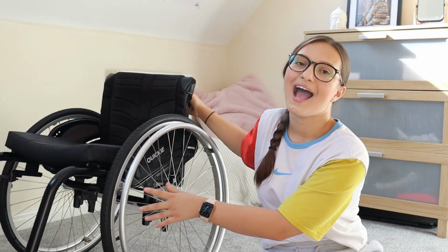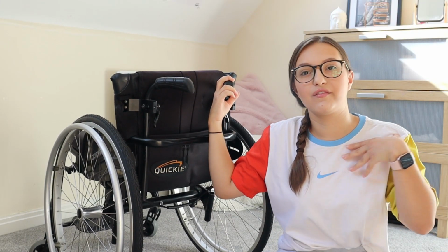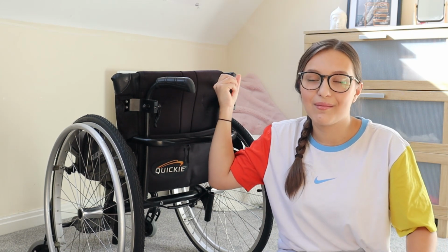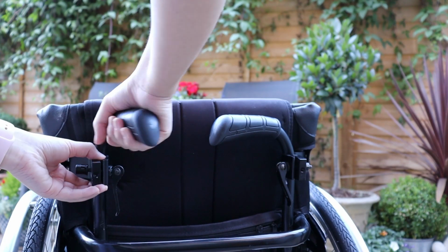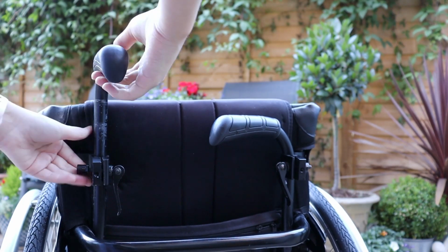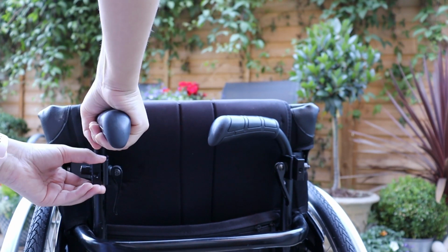And then a feature that I have to have on a wheelchair are handles, because I'm not able to push myself very far as I do have problems with my upper limbs and they are quite weak, so my friends and family do have to push me in my wheelchair a lot of the time. But handily enough, my dad put these wheelchair handles on them which are able to fold down and up, so when I'm using them they can be out, and then if I don't want to use them and I want to push myself for a bit, I can put them down.